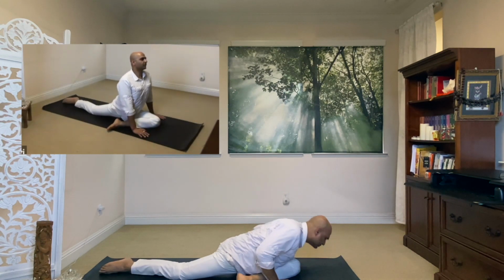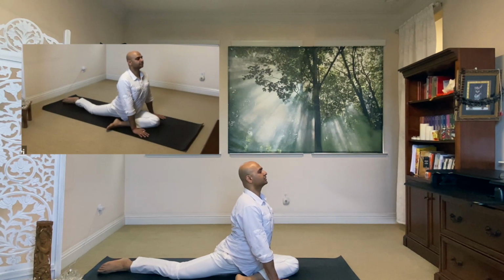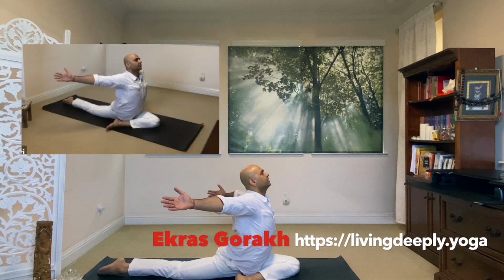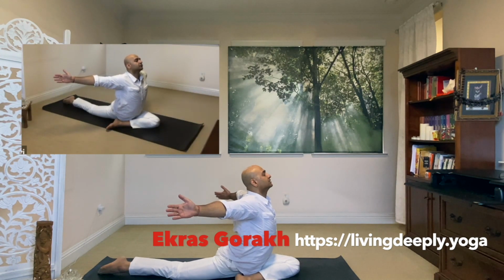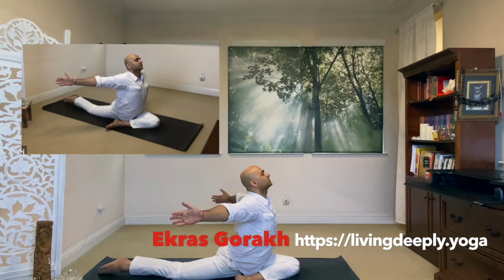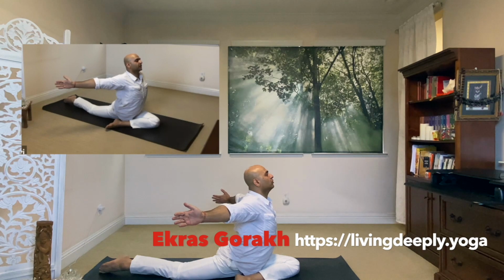Press into the floor with your palms to come up. Come up into Royal Pigeon, Raj Kapotasana. Now sit up straight. And now we're going to take our arms up, our hands up. So this is the Lokmano hands pose. Raise your hands up and behind you. Lokmano hands. Usually words preceded by a fall and a visit to the dentist. But being that we're not moving, this is all right. Hold this posture. Hold yourself upright. Get a grip on yourself. And continue to sit.